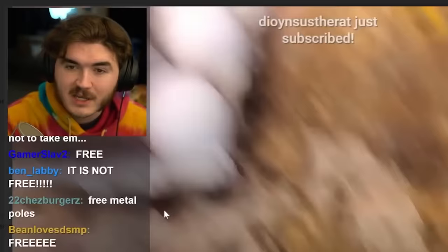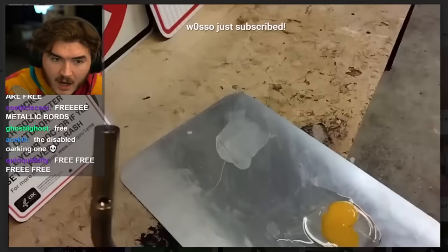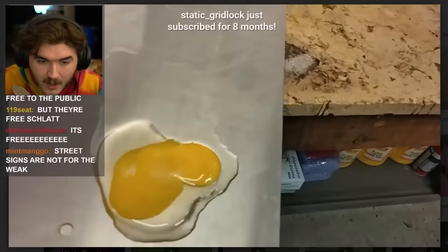So, step one. Take one of these, set it on the edge of a table like this. He is going to cook eggs on a fucking road sign. Give that thing a nice crack. Doesn't that look delicious? Oh yeah, it looks great, man. Step three. A blowtorch? Gives it a nice flavor. Holy shit! Now, all that's left to do is wait.